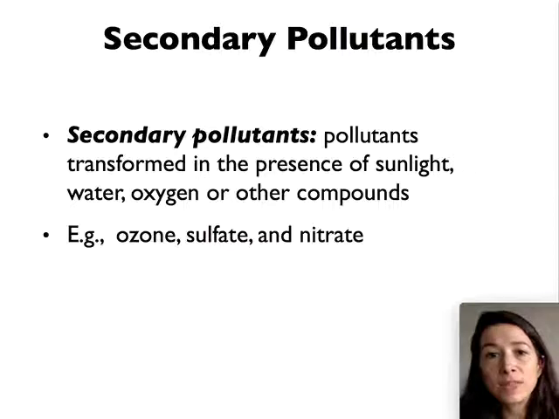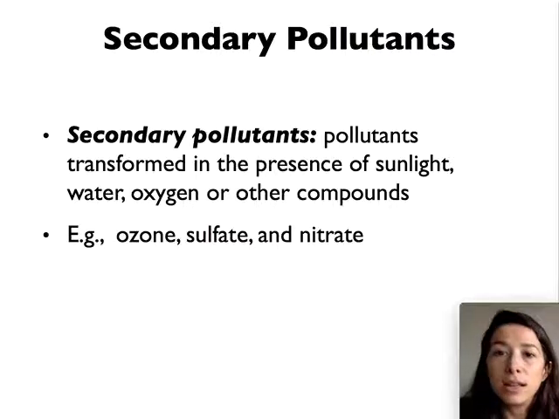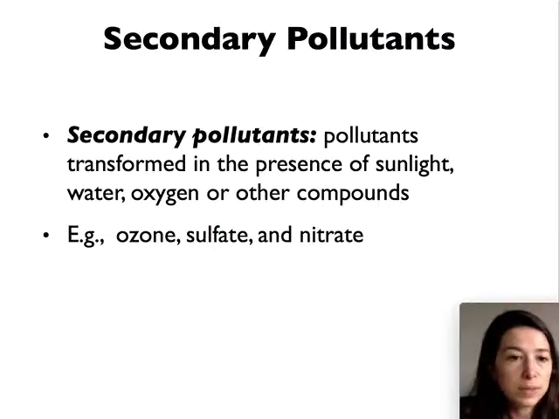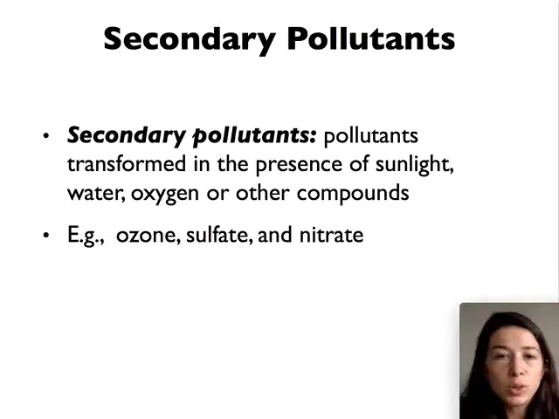For example, they might have started as carbon monoxide, and then when UV light hit that carbon monoxide, it might have reacted with other carbon monoxides and created ozone, for example. So secondary pollutants such as ozone, sulfate, and nitrate were originally a different molecule, but when UV hit them, they reacted with other atoms or other molecules up in the atmosphere, and were transformed into the chemicals they are now, these secondary pollutants. And typically, these secondary pollutants are the chemicals that are actually exerting some kind of damaging effect.